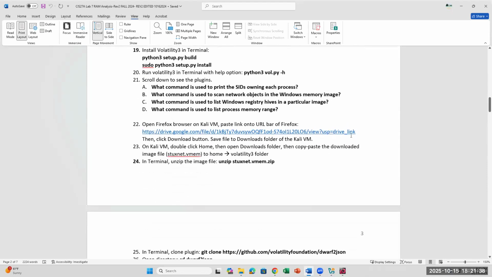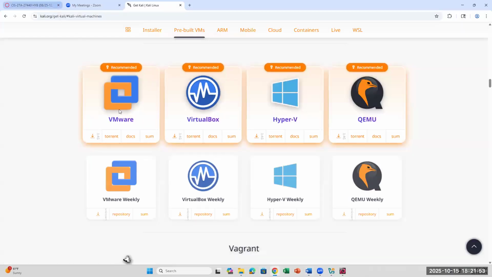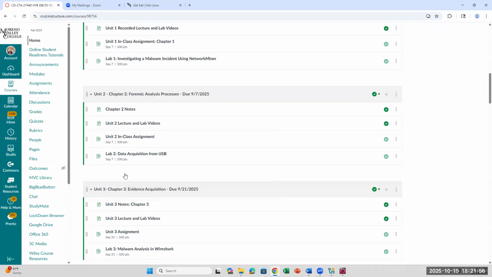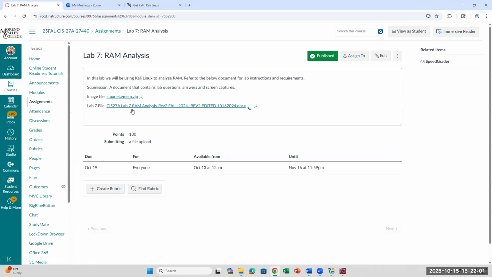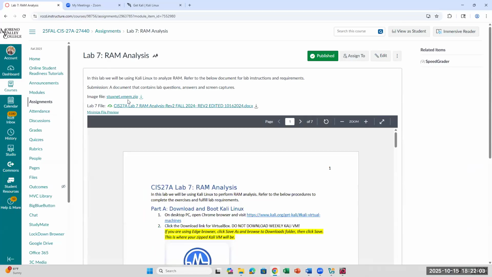Then you are going to, and you can copy and paste in Kali, which is nice. So you don't have to do the USB mount. If you don't want, you can just download the stuxnet.vmem directly. If you cannot download for some reason, if you look on your assignment lab page, right, the lab 7 page, I actually put the vmem.zip there. So you can also download it and put it on your USB. Go to devices in VirtualBox and add your USB to your virtual machine and then move it that way.